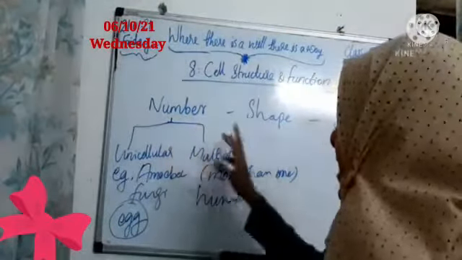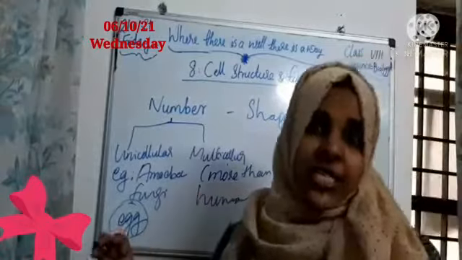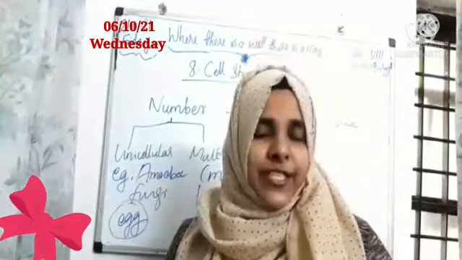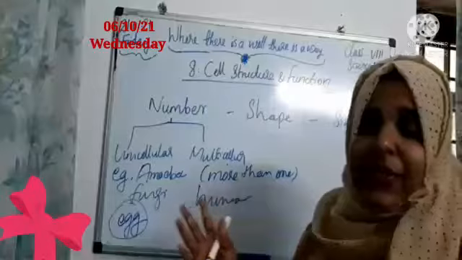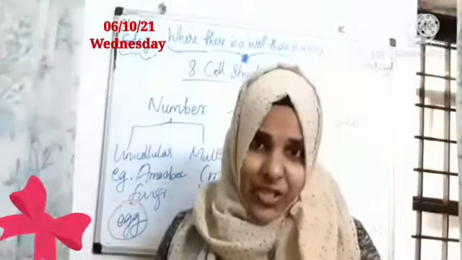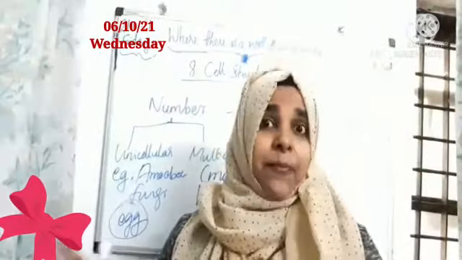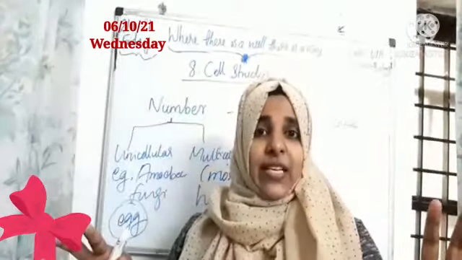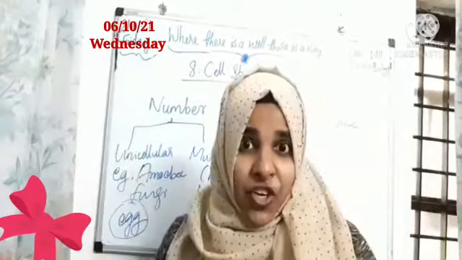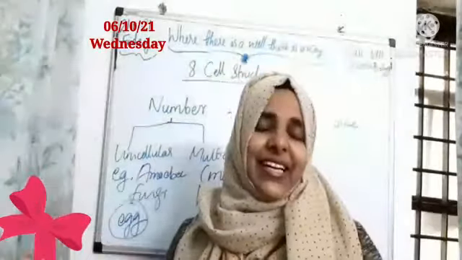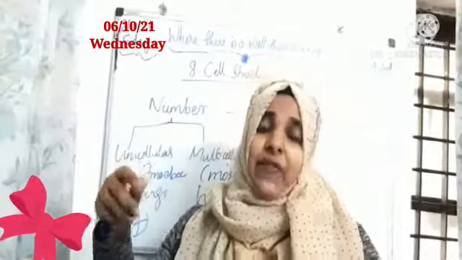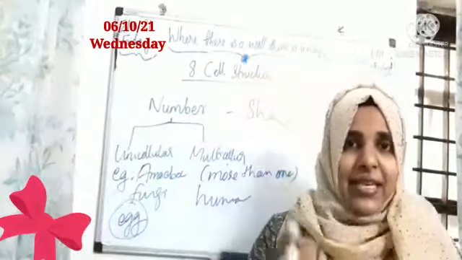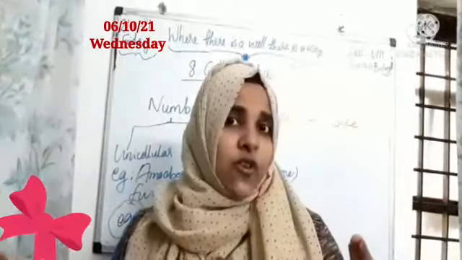Okay. Then next, let's check the shape of the cells. Students, the shape of a cell also varies from one cell to another. In amoeba, we cannot identify a definite shape of the cell because it has projections in its body. That projection we call pseudopodia. In our 7th grade, we learned about pseudopodia, right? It is a projection of the body. And when the amoeba moves from one place to another, the shape of the cell also changes.